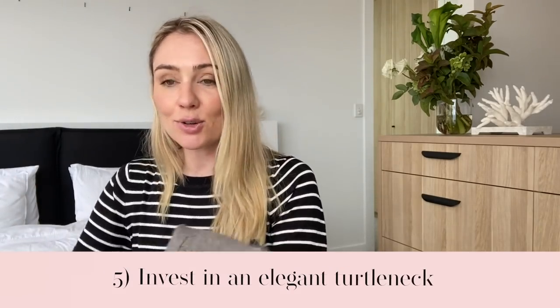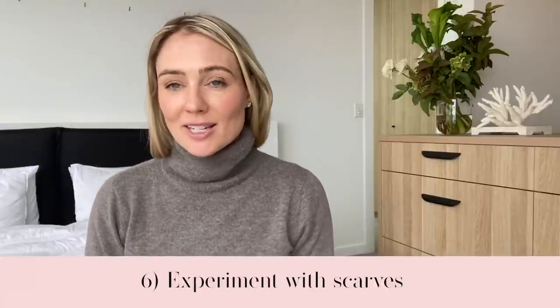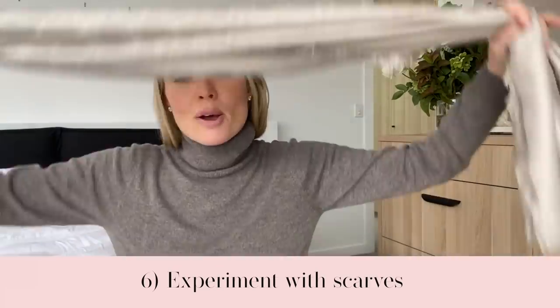My mother's next bit of advice for staying warm and chic during winter is to have something around your neck. The first option, if you're just lounging at home, is to invest in a good quality turtleneck jumper. There is something so clean about a turtleneck — it's so elegant, especially when you have it rolled right up to the top and your hair back or tied up in a neat bun. It allows the elegance of the turtleneck to really shine. If you are stepping outside, there is nothing better than keeping your neck even warmer with a beautiful elegant scarf. There are so many ways to wear a scarf — you can use a brooch, a clip, wrap it in various different ways — and it really does add another element to your outfit and keeps you warm and cozy.